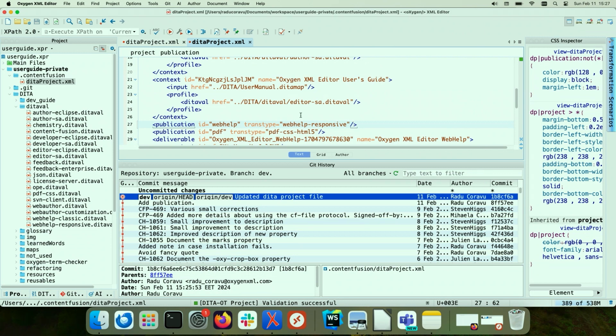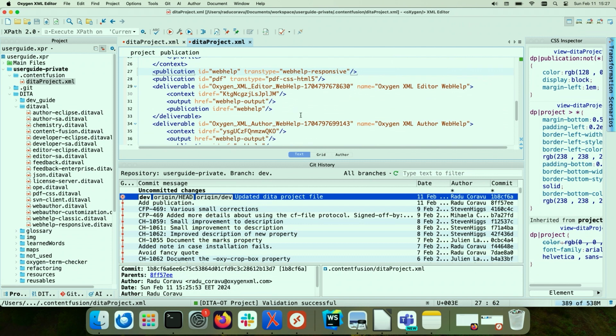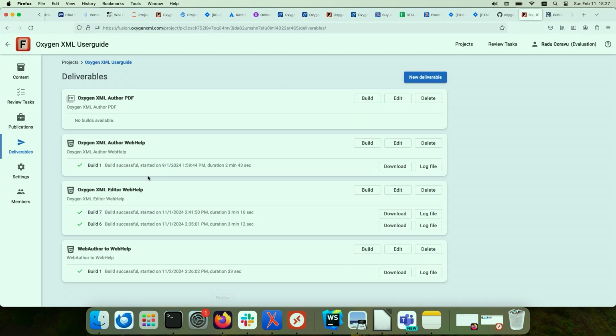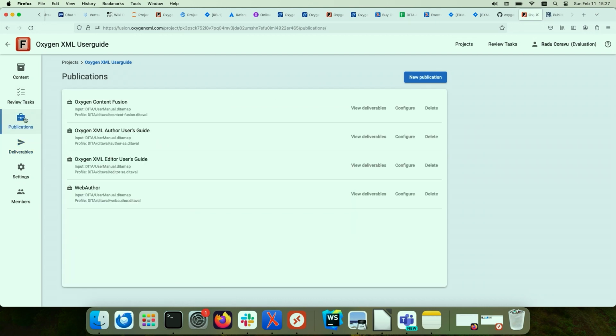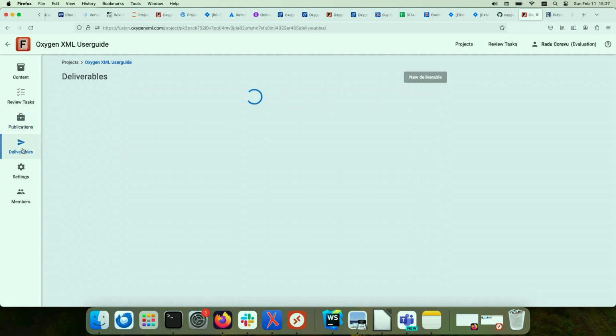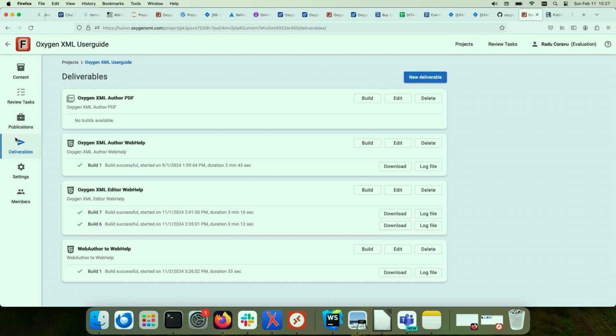So for us, the DITA OT project file proved very useful as a format in which we store these publication contexts and deliverables. And once users define them, they can start the build process.